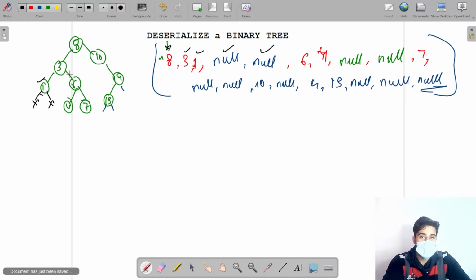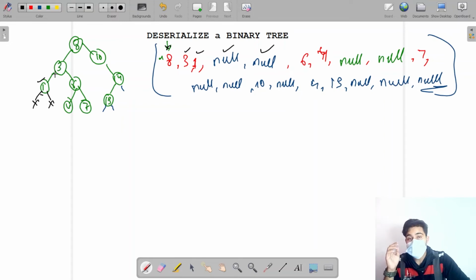From this 1 we reach this 3, and the information we carry to this 3 is that we have successfully explored its left hand side. Means 3 now knows that its left hand side has been explored successfully with the help of 1. Now I can easily make a link with this 1. So after backtracking, we make this link or update this link. Now as 3's left hand side has been successfully explored, we reach the right hand side of the 3. Okay, we make a call to this 6.